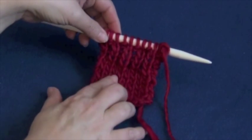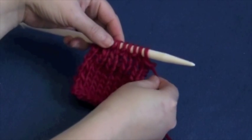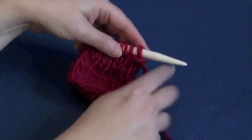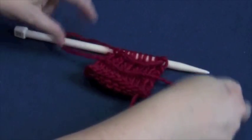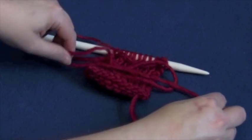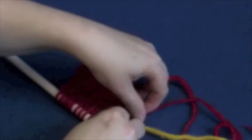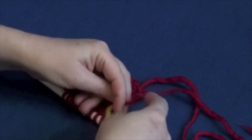We're going to start out with a little swatch. I started in stockinette and then did a little bit of ribbing here. We started with a purl and we're going to sew this with a tapestry needle rather than a regular bind off. Normally we would bind off in the same yarn, but in this case, so that you can see what I'm doing, I'm going to bind off with a contrast color.